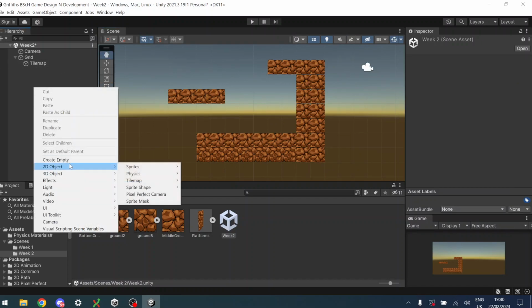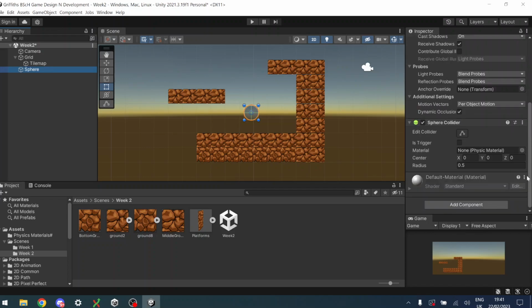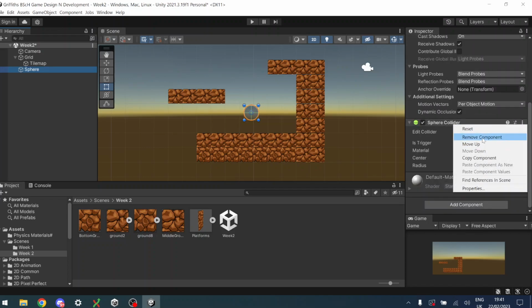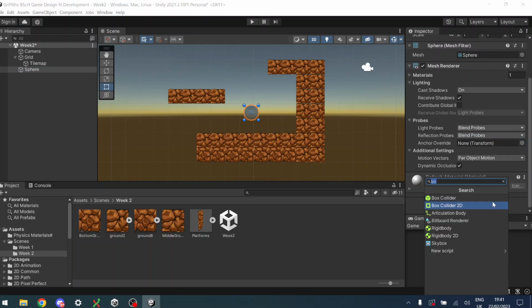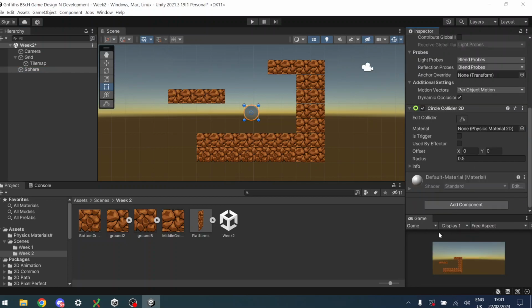If I create a little sphere, let me remove the sphere collider and add a circle collider and add a rigid body 2D so it falls.